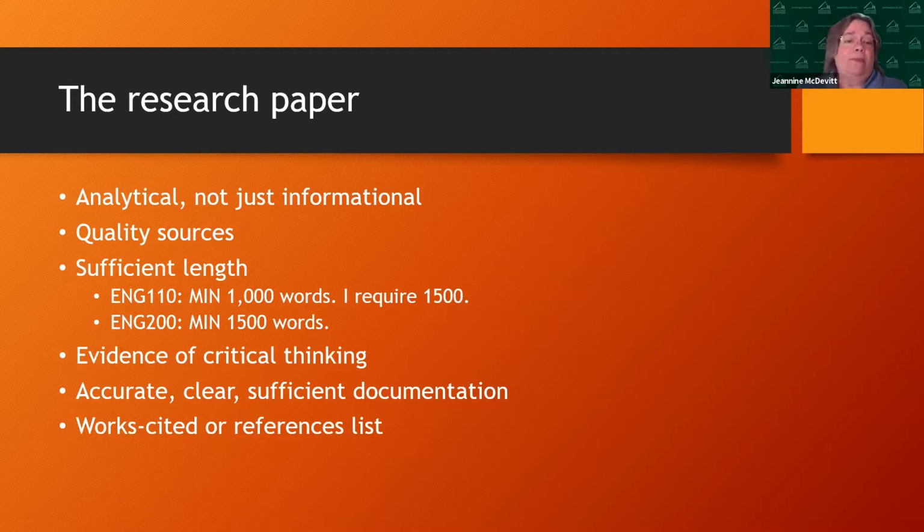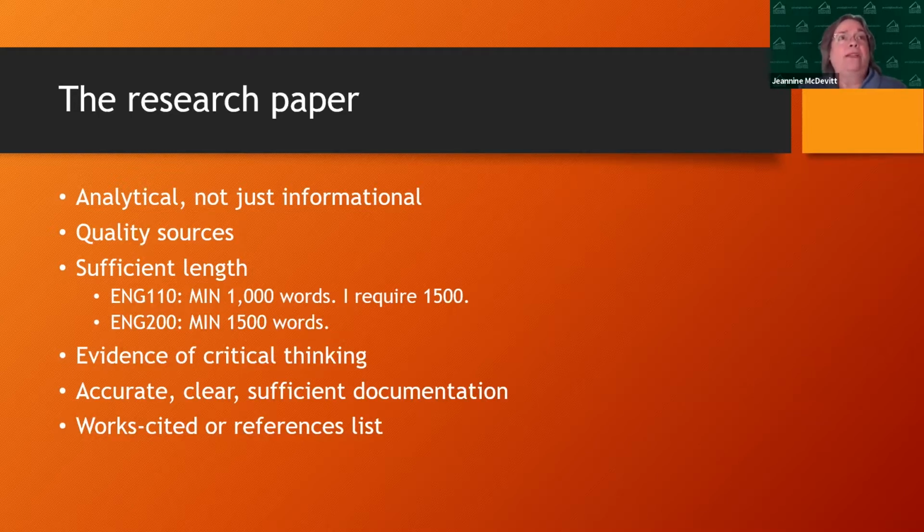If they're doing a history related paper, for example, what are the historians arguing about? And then what does the student think about that discussion? Where does the student come in? What's the student's view based on the sources? At this level, I'm not expecting very, very in-depth analysis, but I want to see some evidence that the student is thinking about the material and not just spitting it out.